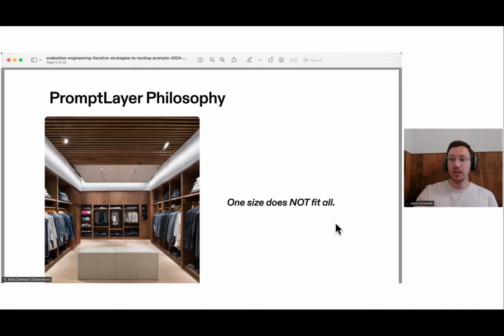What you want to be doing is seeing if the product works and seeing if the prompt you built has good output. And that's why one size does not fit all. You're going to want to build your evals catered towards what you're actually doing, and you need something flexible to do that. That's where the iterative part comes in, because your users are going to change, your product's going to change, the AI is going to change, and you need a flexible eval that is very catered towards your prompt. And probably you're going to need one for every prompt you're doing.